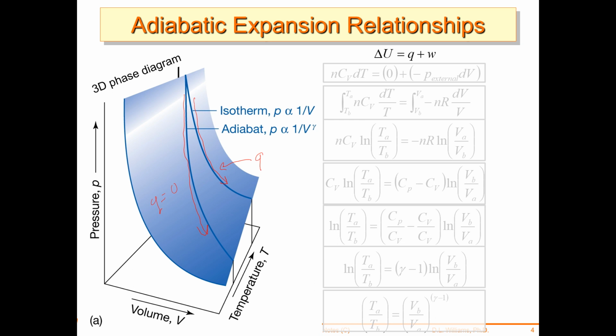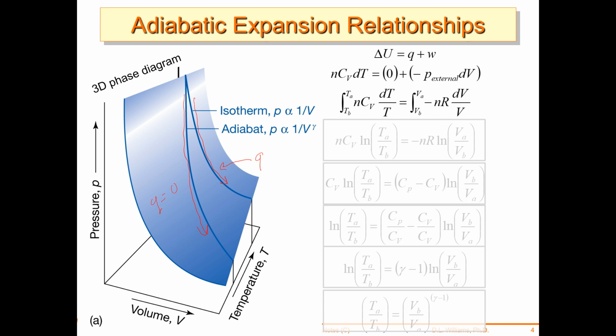So because we're putting in heat in an isothermal expansion, it stays at a higher pressure. If we don't have that heat, then the pressure really drops. If we take this setup and do integration on both sides, we can integrate the energy portion with respect to temperature and integrate the work portion with respect to volume.